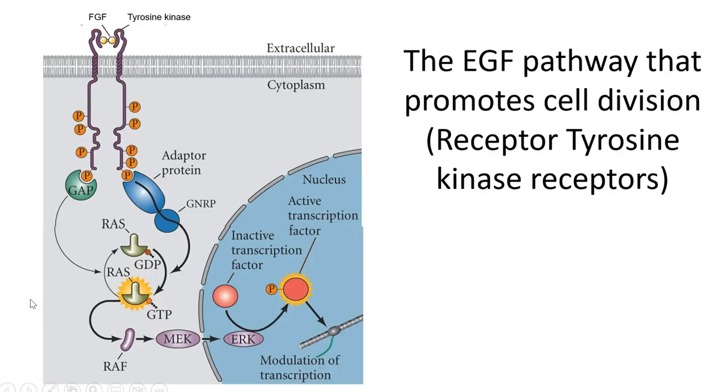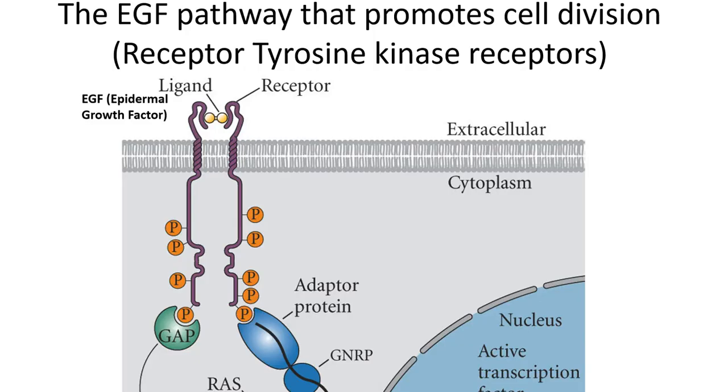All right, so this is the EGF pathway. This is the epidermal growth factor pathway, and this actually is the pathway that causes one cell to signal other cells to start dividing. So this is a paracrine signal. The ligand is secreted, and then it's going to bind to receptors and ultimately lead to gene expression changes that causes the cell to divide. And so we can see this here if we start focusing in.